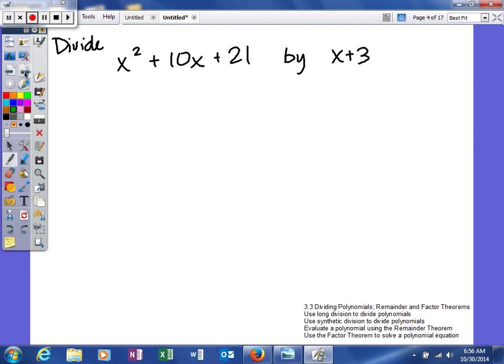Here's an example. So we're trying to take this polynomial x squared plus 10x plus 21 and divide it by x plus 3. So our divisor is going to be x plus 3. So we'll write it over here. And inside our little division sign will be our dividend. And then what we're going to do is we're going to look at the first term of our divisor and figure out what do I have to multiply x by to get the first term of our dividend. Well, x times what will give me x squared? And that answer is x.